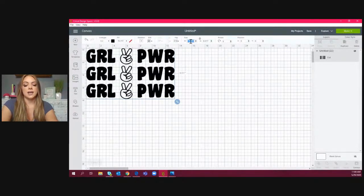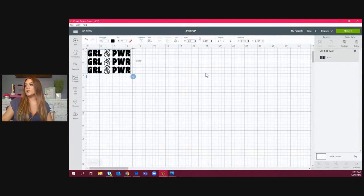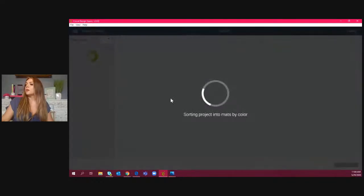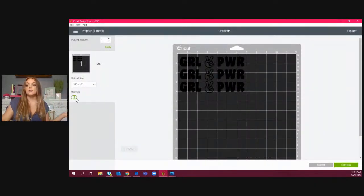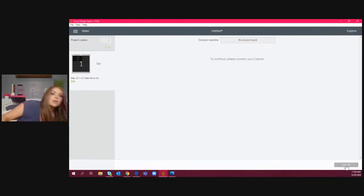All right, so I'm going to size this down to, let's do 6.5 in width since we are working with a youth garment here, a youth small actually. At this point, CAD cut adhesive, of course, is a heat transfer vinyl that acts like a glue for foil and fabric to adhere to. So the same concepts follow for this as for heat transfer vinyl. It's going to work the same way. We have to mirror our design and then we will weed and cut all of that out. So I'm just going to hit continue and make sure that my Cricut is all connected for me here.